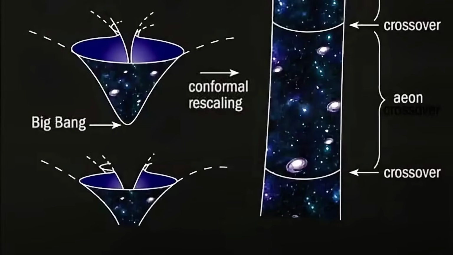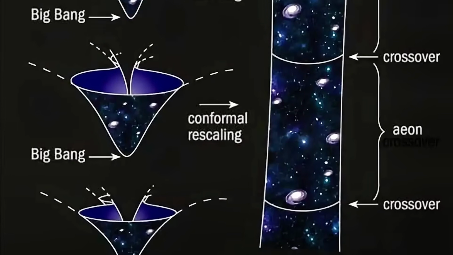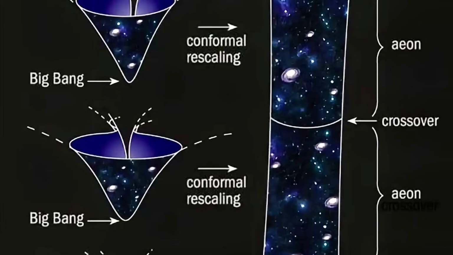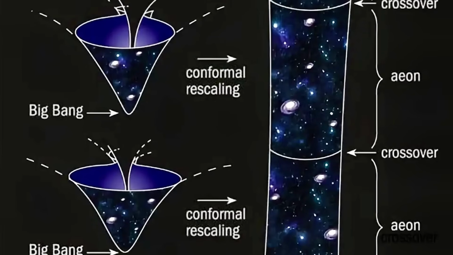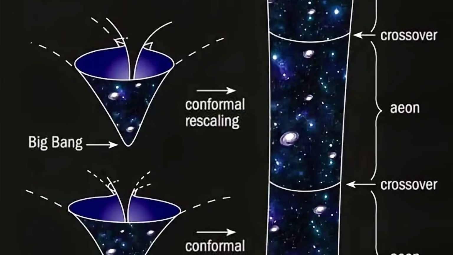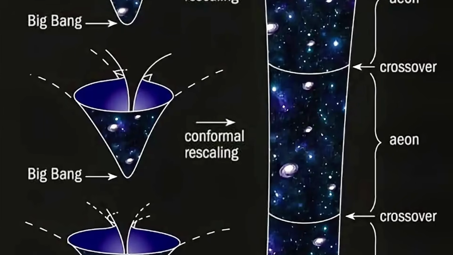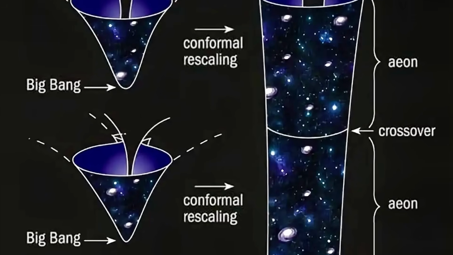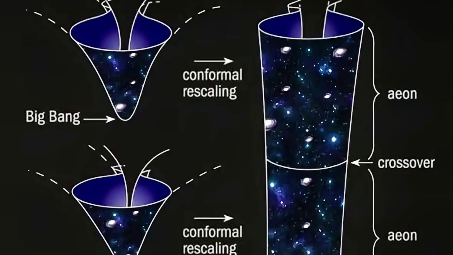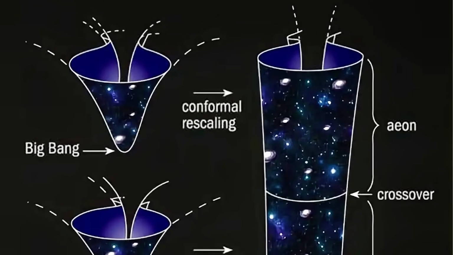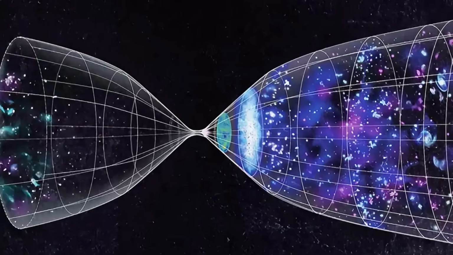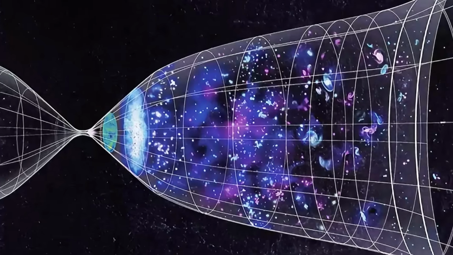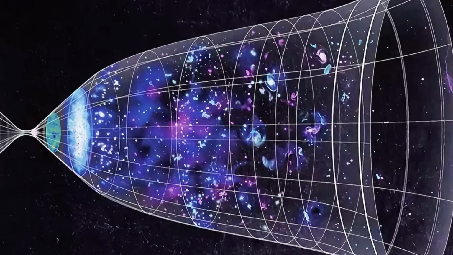Cyclic cosmology proposes that the universe undergoes repeated cycles of expansion and contraction. Each cycle begins with a Big Bang and ends with a collapse, followed by a new Big Bang. This model could explain the universe's expansion, measured at 70 kilometers per second per megaparsec, without requiring a black hole. A rotating universe might arise if angular momentum persists across cycles, passed from one phase to the next.